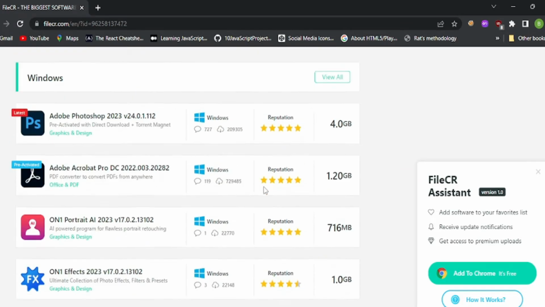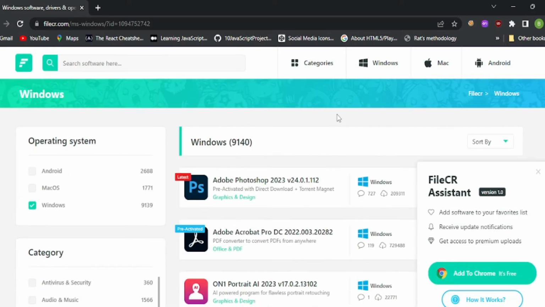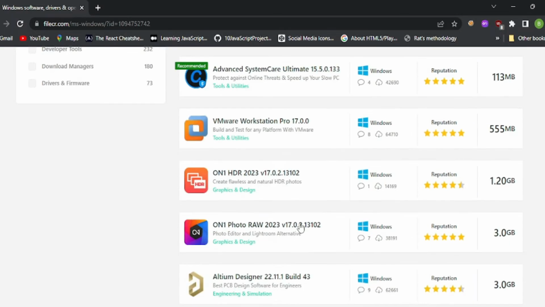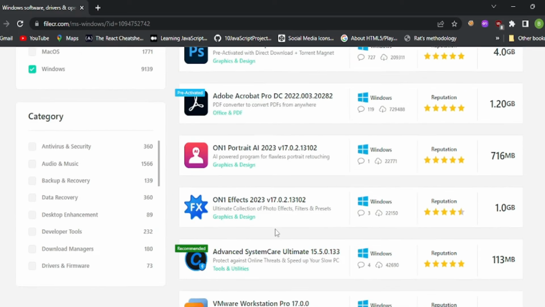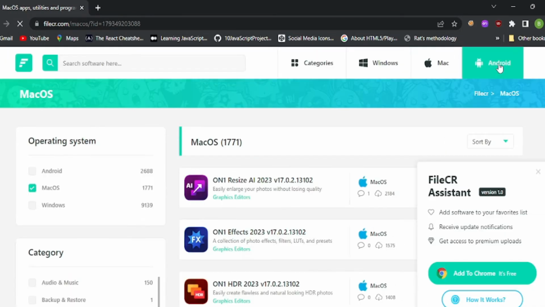And this is such a good website. There is no malware or Trojan attacks; I have used it for a long time, and I think this will help all of you in your learning. It will help you accelerate your learning, and this is so good. So you can go and find your category like Windows, Mac, Android, and you can also find different categories.